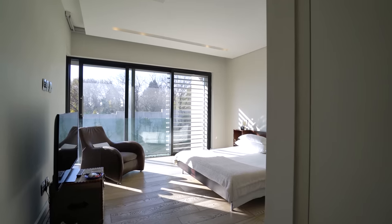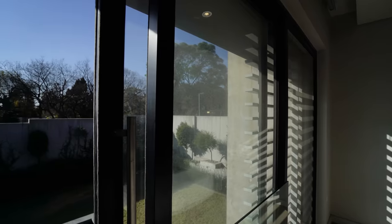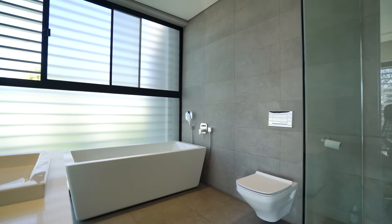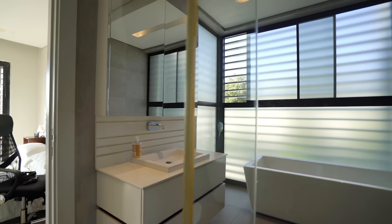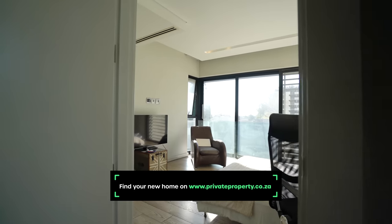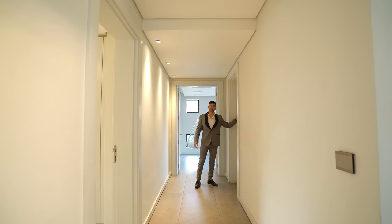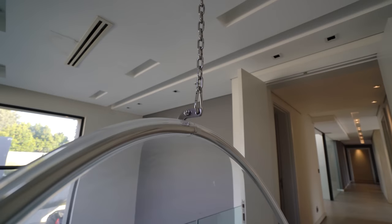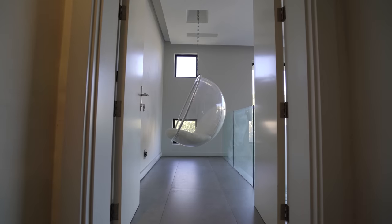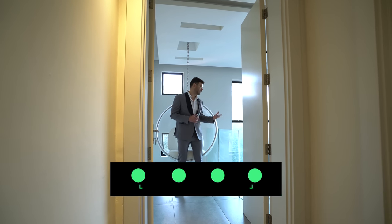Down this hallway is the first bedroom upstairs — a continuation of the office space as well as some storage space. Walking into the first bedroom upstairs, you'll see a mirror image of what we saw downstairs, except this time instead of walking out onto your patio, you've got a sliding glass door that opens up into a Juliet balcony. Your ensuite bathroom is again well equipped with a walk-in shower, freestanding bathtub, toilet and single vanity — frosted glass lets in a lot of natural light while still keeping privacy. The bedroom itself is again very spacious with bulkhead ceiling as well as central air conditioning. Leaving behind the first bedroom, on my left hand side you've got storage space, and then behind me the upper balcony of your office space — five meter high ceilings where you can sit on a hanging chair with a glass framed balcony, looking down onto the office as well as out through those floor-to-ceiling glass walls.